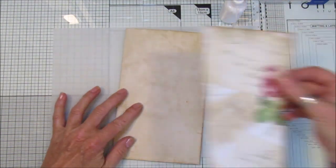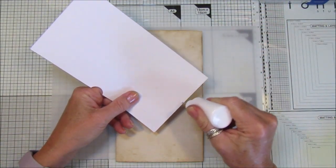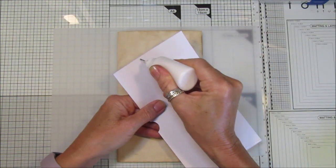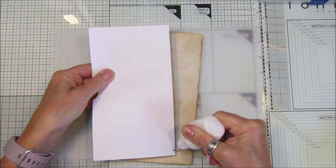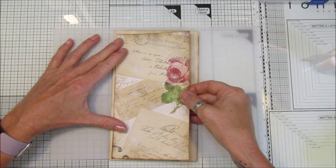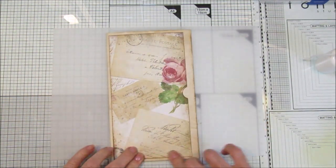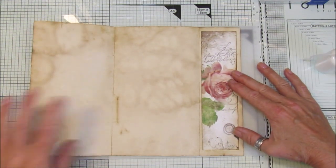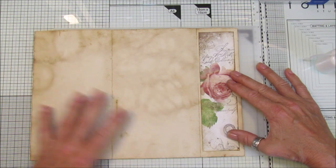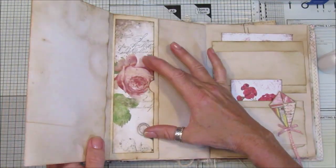That sits on your page and folds over like that. I want to pop this on the front of the page like that, and again we just add a little bit of glue down the edges around the sides, stick that on. You can just put lots of little pockets on there — anything you like. I thought a nice big tuck spot would look really good. That would sit on your page and just opens out like that. That's a really good extra journaling space, and then that just sits on there.